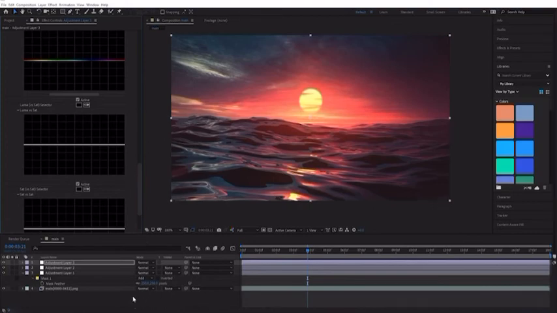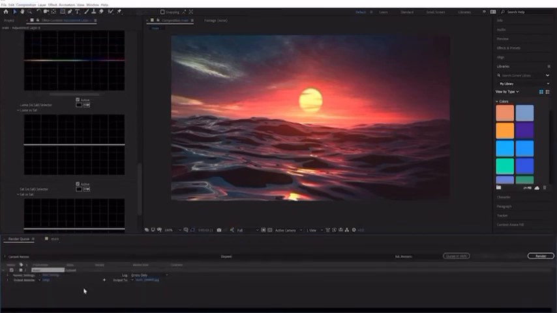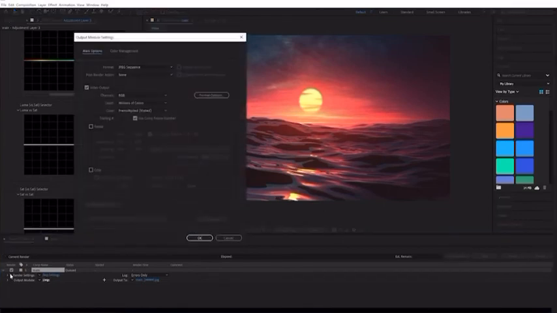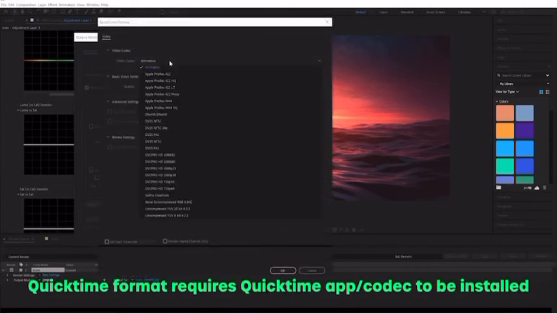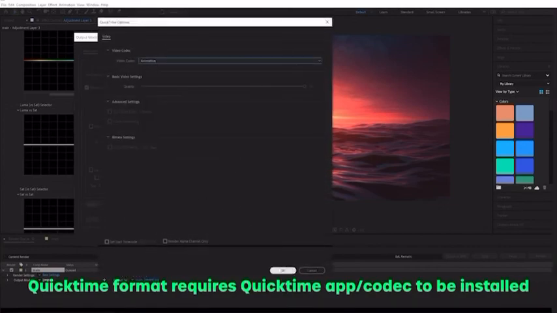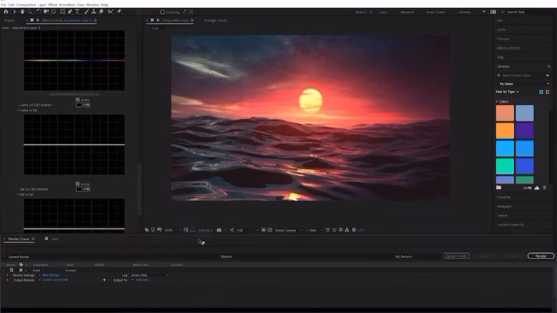The next step is just going to be exporting my animation out of After Effects. So if I go to Composition, Add to Render Queue, let's go to the Output module, and I'm going to use QuickTime. And in the format options, it's going to be the animation codec. So using that QuickTime and animation format here in the options, this is going to create a large file, which is going to still contain a lot of the color information, which is going to make it more useful when we want to make some edits to it in other apps like Premiere Pro.